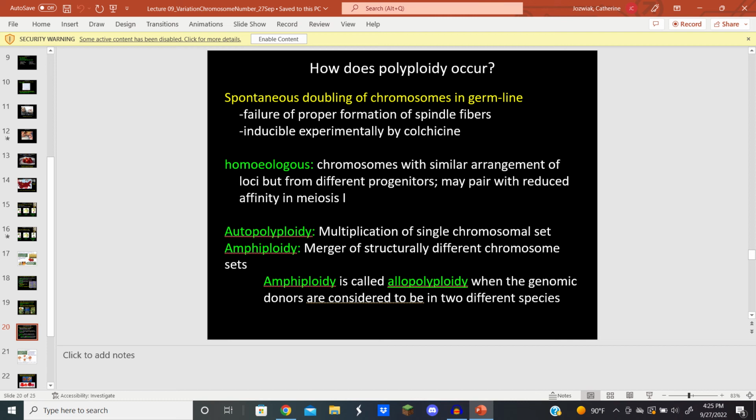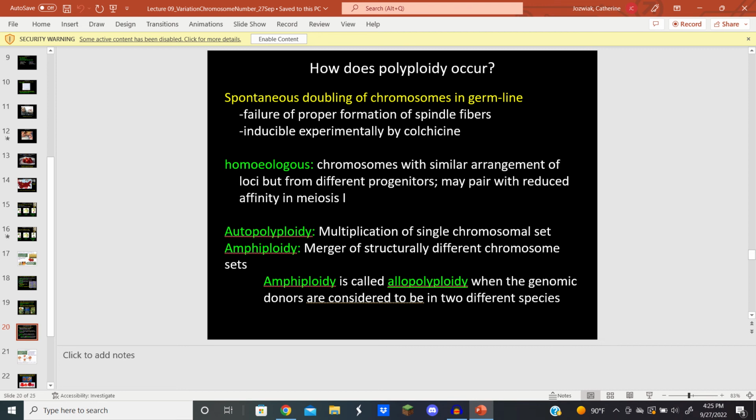Homologous. It's just an extra syllable in there. And so that basically means that they can pair, but sometimes with really reduced affinity. So they don't pair necessarily great all the time. And it isn't until you end up with some chromosomal mutation that sort of swaps them out so you get better pairing. So oftentimes you start out with a polyploid that is not especially fertile, but it will get more fertile over time with its ability to self.